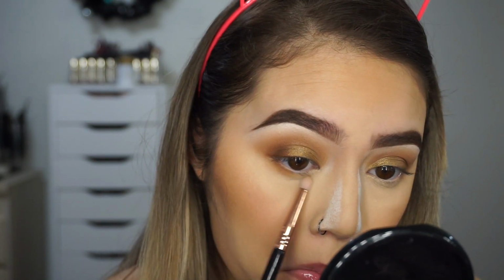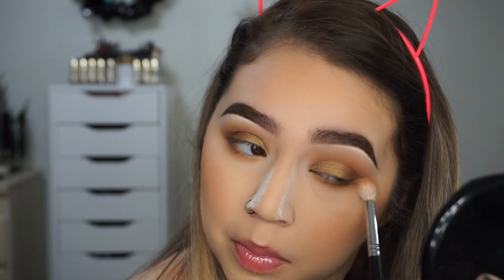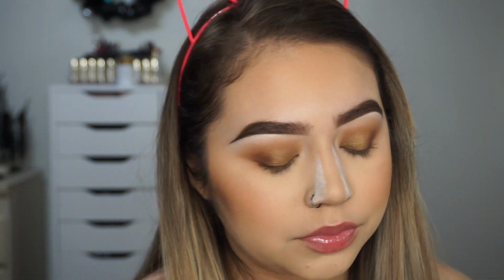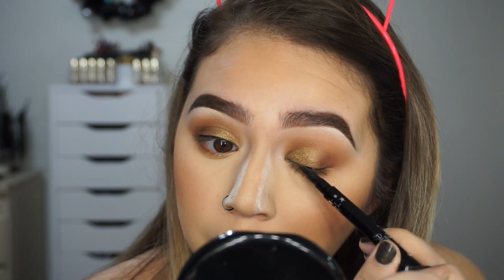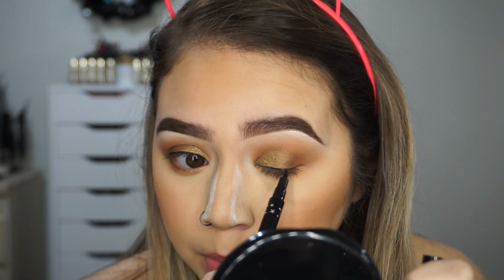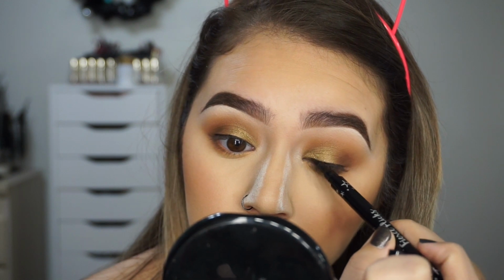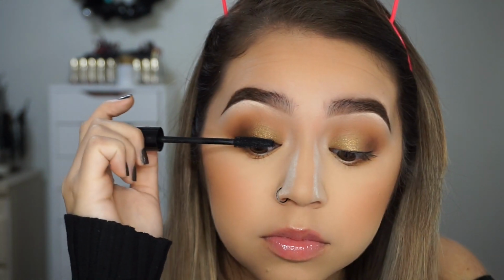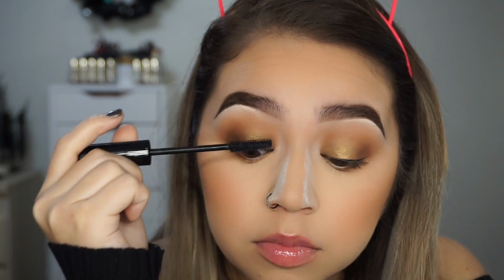For my lower lash line, I'm just taking the same shades that I used up on top and replicating that on the bottom. I'm taking the Ciate Fierce Liquid Liner, and I'm creating a small thin line just to cover up my lash band when I put on lashes later on. And then for mascara, I'm using the Gerard Cosmetics Volumizing Mascara. I think that's the name of it.